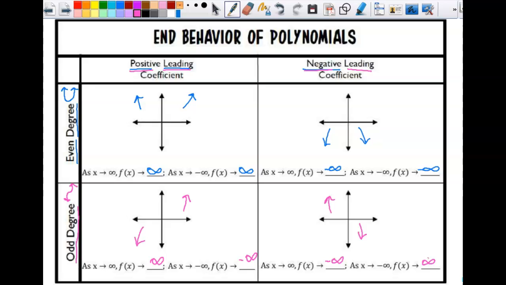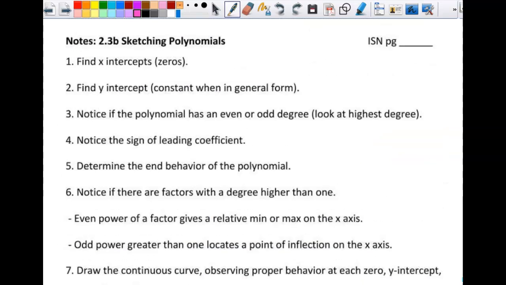that is a big part of what we're doing today, okay? So now I'm going to explain to you the steps of sketching, which is up at the top of this page, and just kind of stay with me what I'm talking about, and then it'll all make a little bit more sense when we actually go sketch, but I just want to talk our way through this first. Okay, so when we sketch polynomials, we're going to find the x-intercepts, or the zeros, which we are totally capable of doing. We're going to find the y-intercept, which we are totally capable of doing.